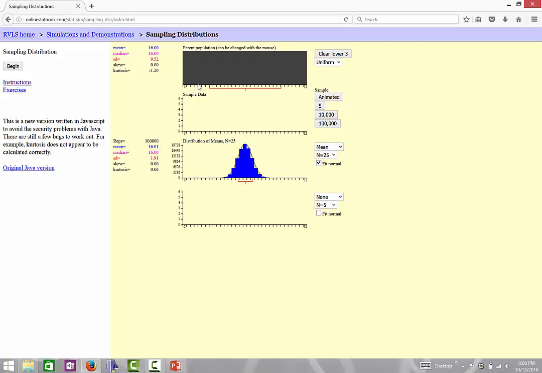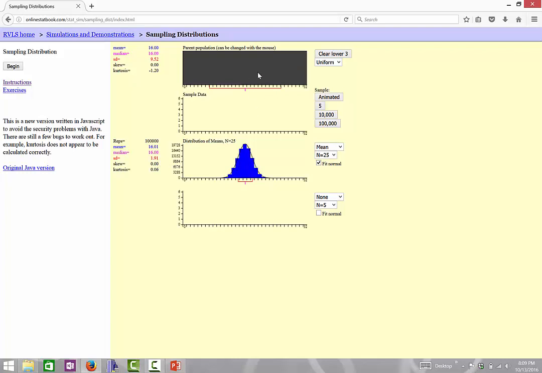It's basically at 16 again. So again, the mean for the blue curve, the curve for x bar, remains the same as the population above's mean, right? So the mean for x bar is the population mean. The standard deviation, again, looks to be related by that factor of the square root of n, right? So it looks like it was 9.5, divide 9.5 by the square root of 25, which is 5, and you get a number that's pretty close to 1.91. So there it is.